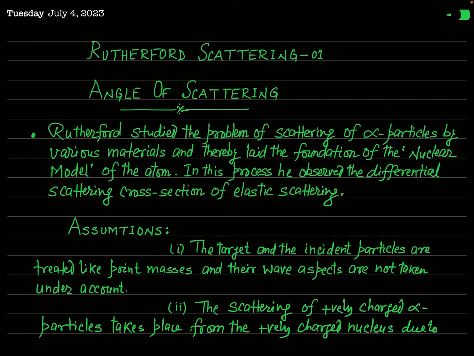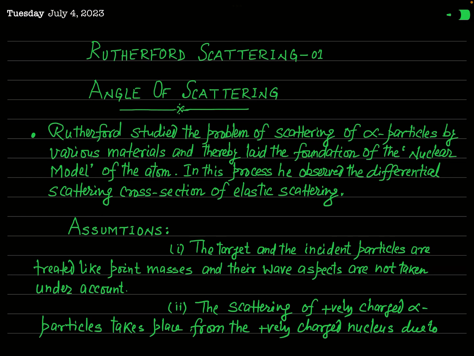Actually, in that experiment, a beam of energetic alpha particles was incident on a target of gold foil, and the alpha particles get deflected or scattered. And from this experiment, Rutherford developed his model of the atom, which is called the nuclear model of the atom. And the nucleus was discovered. This was a very famous event in physics, after which modern science started. A new look into the interior of the atom was due to Rutherford.